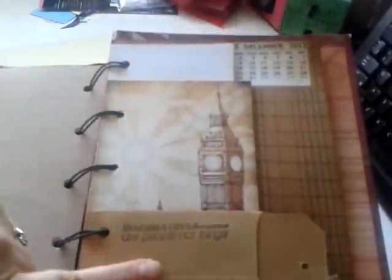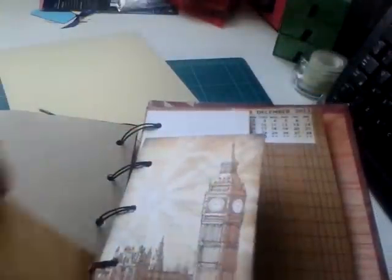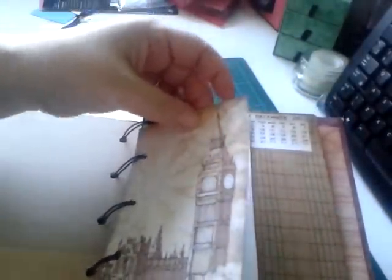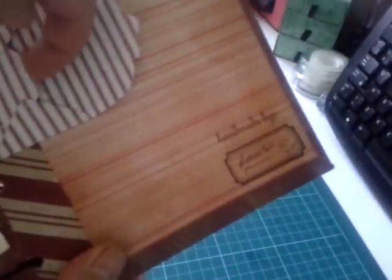We've got 'remember life's treasures are people and not things' with a little tag in there as well. There's a postcard-type Kanban card and some paper. At the bottom there's a little pocket for a want list, and on the back another little shiny pocket with some more game pieces and a little envelope.